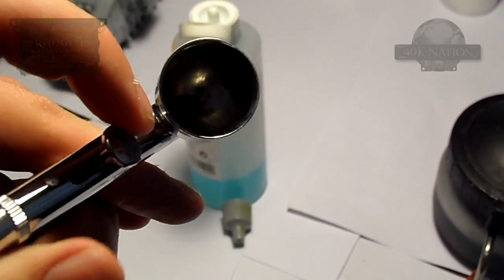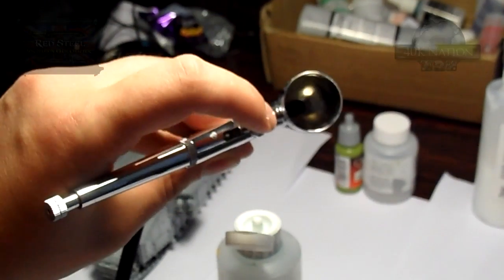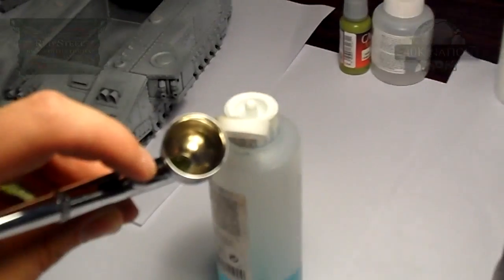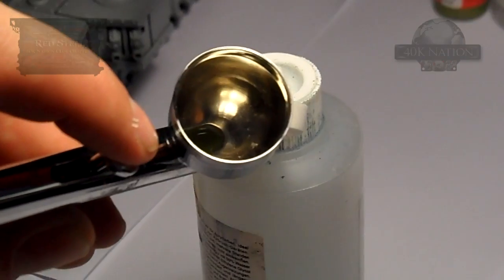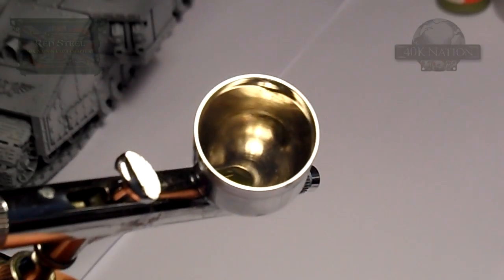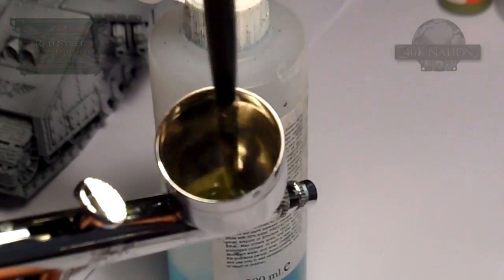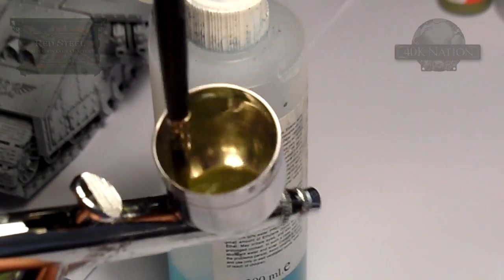Now, I do use Vallejo Model Air thinner, but as many people on YouTube, like Utrink 3D Paratus and other people do, they actually use a cheaper alternative, which I've tried myself, which is Windoline. That's not the Windoline bottle, I just put it in a much more convenient bottle, but you can pick it up in the UK from pretty much any supermarket for about £1, so it's a hell of a lot cheaper, about 1/7 of the price of Vallejo thinner. And it actually works really well.